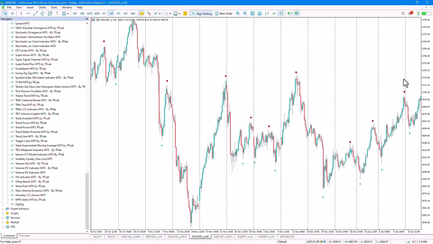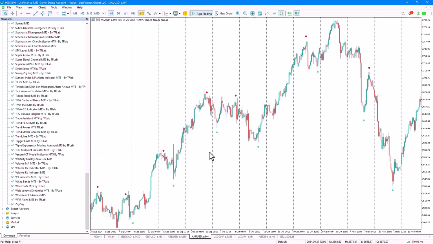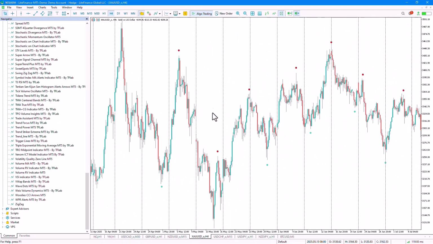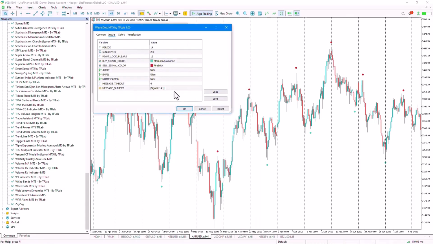And when we are in a downtrend, we use the sell signals and ignore the buy signals, so that our trading risk decreases. In the settings section under inputs, there are options available for us. In the first input, we can set the calculation period length, or the moving average of the price.